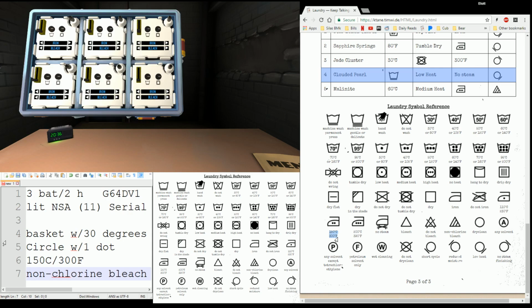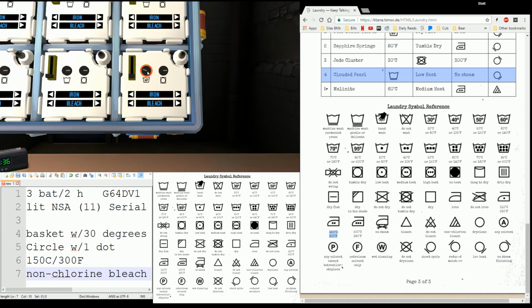So, as the expert, we're going to tell our defuser, okay, wash at 30 degrees, basket with 30 degrees. So he's going to flip through, basket, 30 degrees. Next, zoom in on this so we can see all the symbols a little better. Dry, circle with a dot. Ironing, we're going to iron at 150C or 300F. 300F. And special instructions is non-chlorine bleach. No chlorine. We put the coin in, and it's green. Easy peasy.